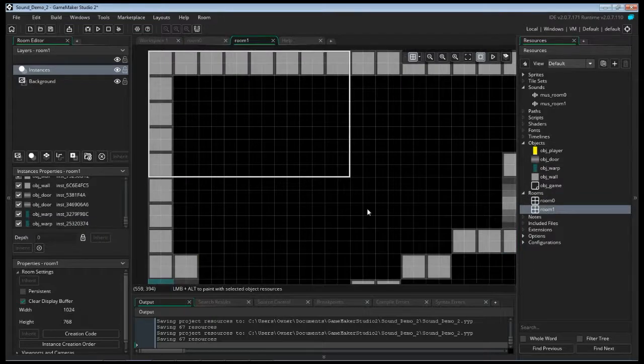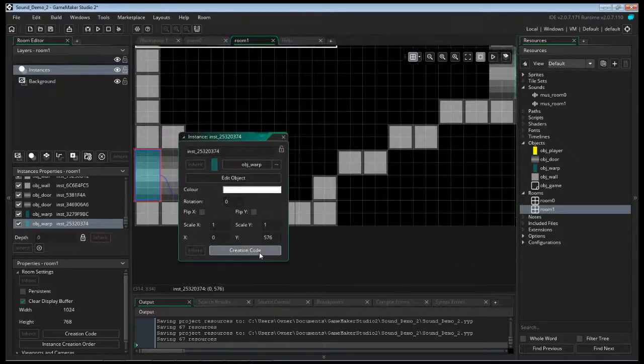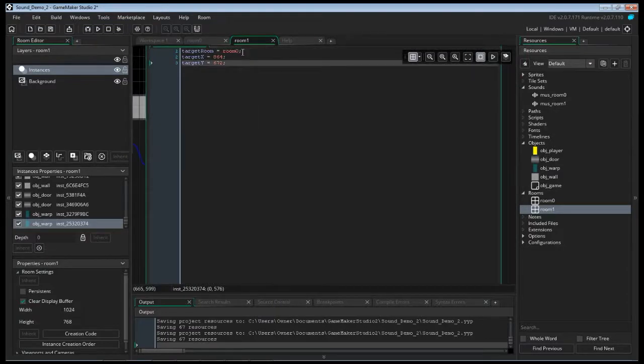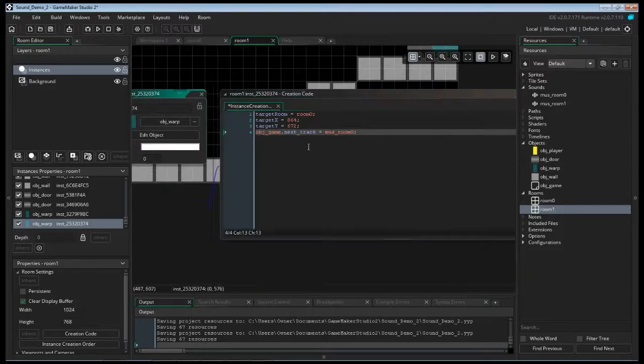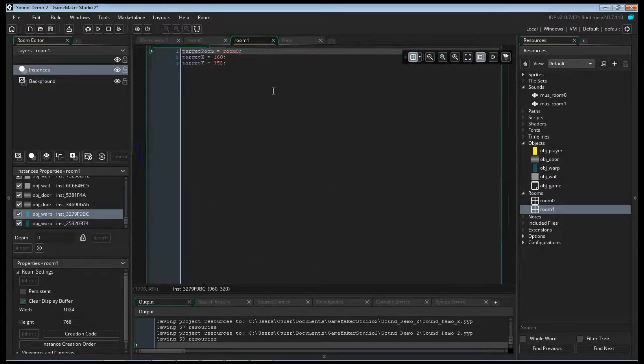So I'm going to go to room 1 and open up this door. This one, creation code. This one's going to room 0, so the music is going to be set to room 0. Okay. Grab this one. Same deal, going to room 0, so the music should be set to music for room 0.